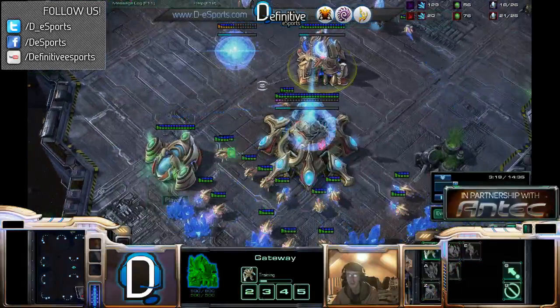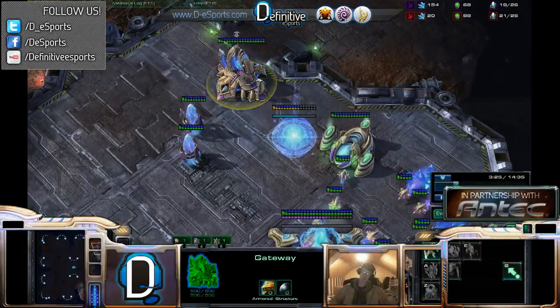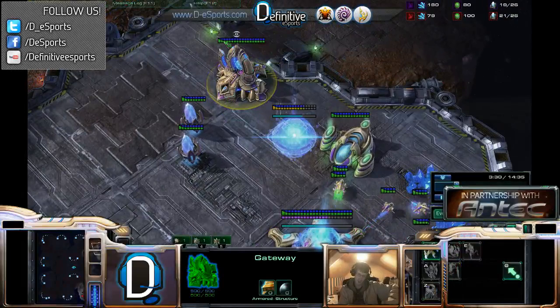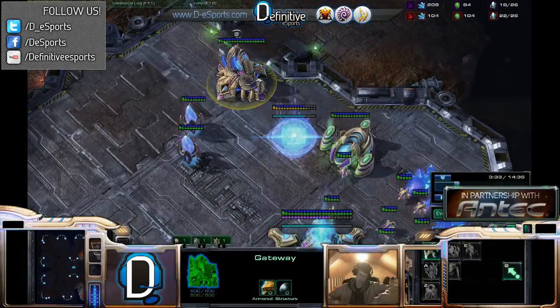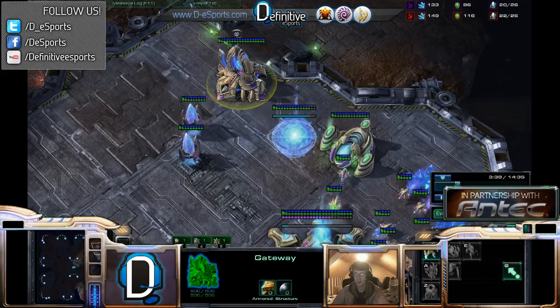So he's building a Zealot. I don't build a Zealot, because I know he hasn't gone two gate. You're normally okay not to build a Zealot. You just have to be careful if they do something like a 4 gate. Well, they could possibly do it.